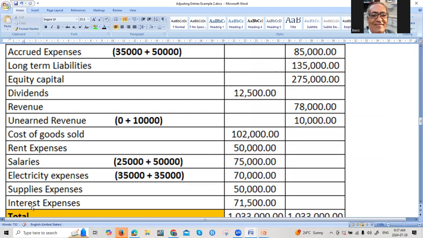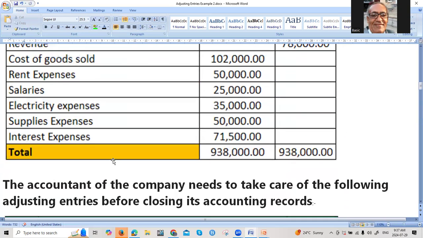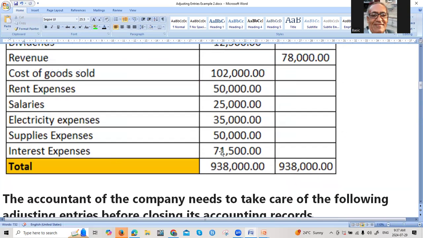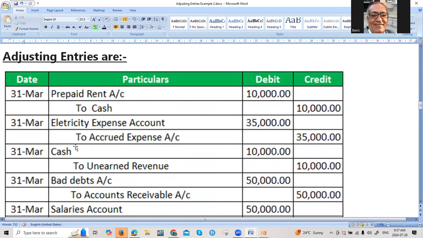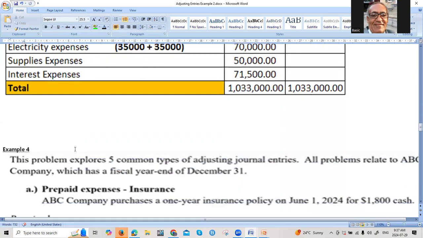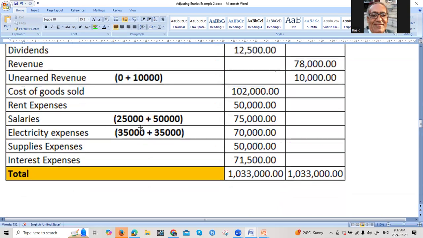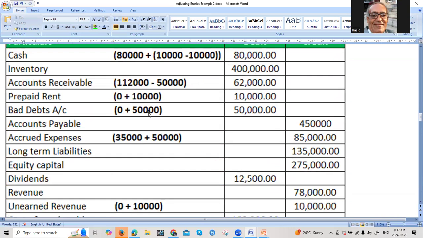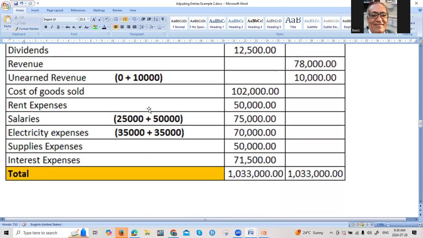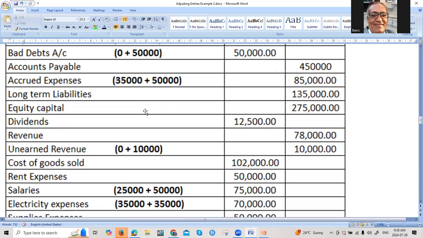Interest expenses, the same thing as well. Let us go to the interest expenses and see. Interest expenses 71,000. There is nothing on the interest. We didn't pay interest here. So I'm expecting that the interest expenses will also be the same. So those in bold are things which occurred within these transactions. That's the adjustments which I did for this transaction.